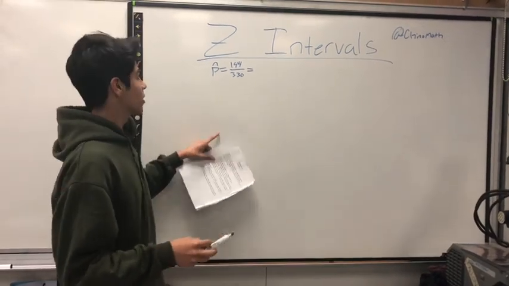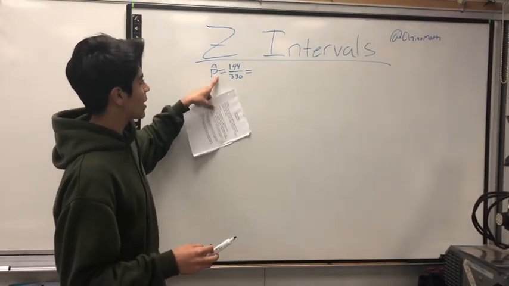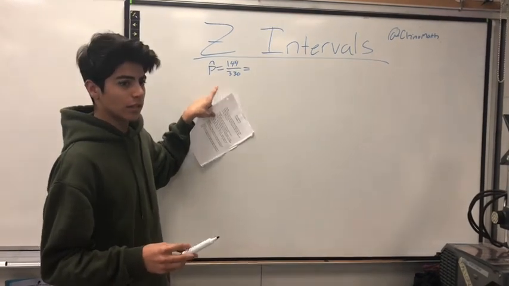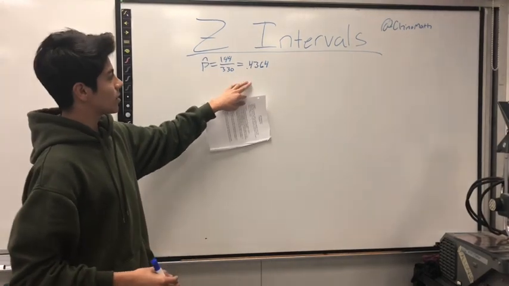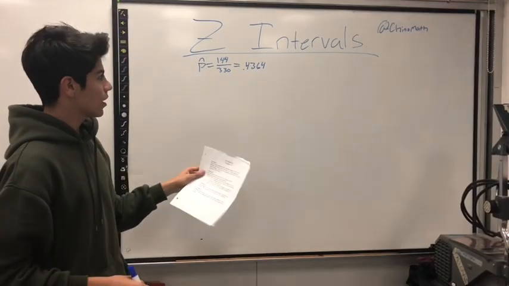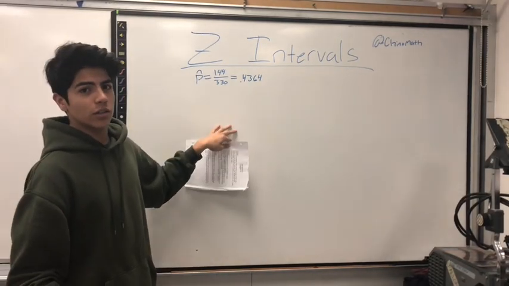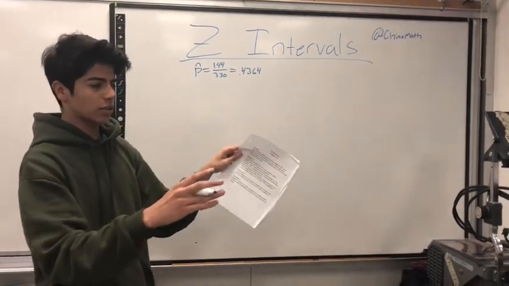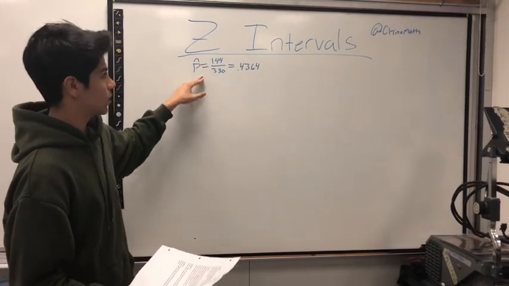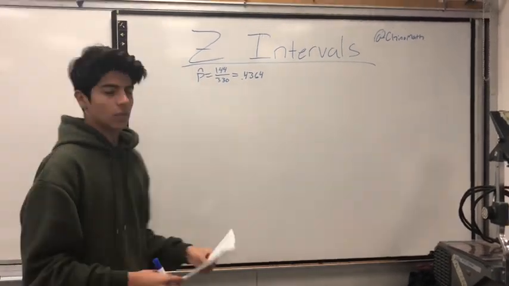So taking a sample here, we use p hat as our sample proportion, and this is our sample statistic, which gives us a sample proportion of 0.4364. With an interval, we can use this calculation to estimate a range in which we'll be able to find our true proportion of voters that will say yes.